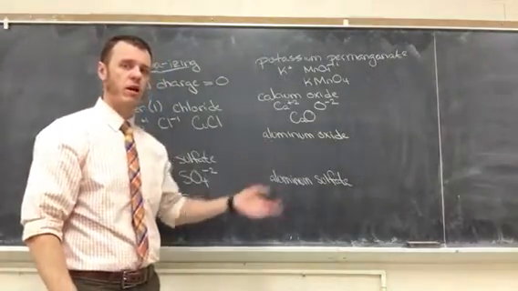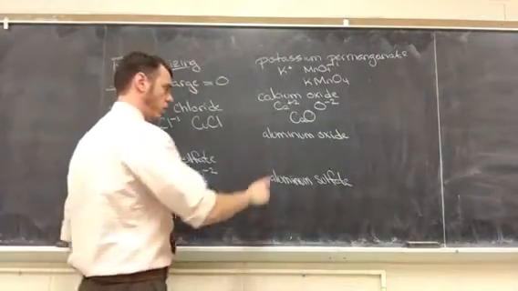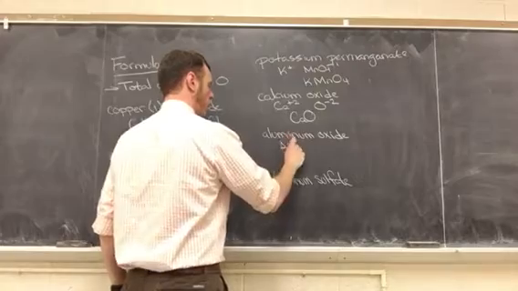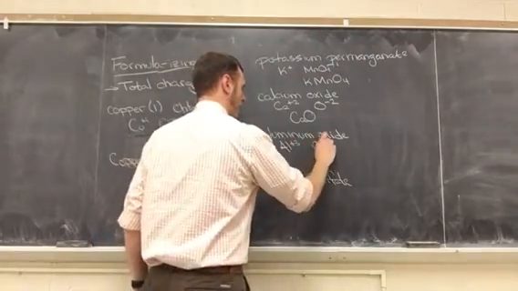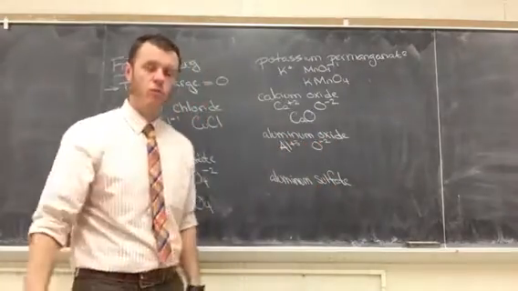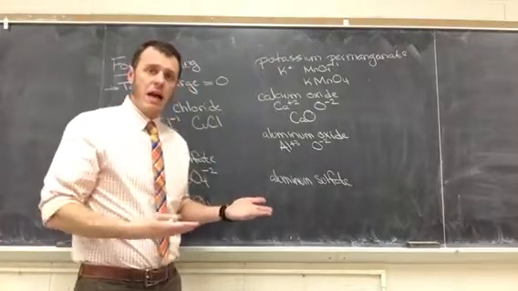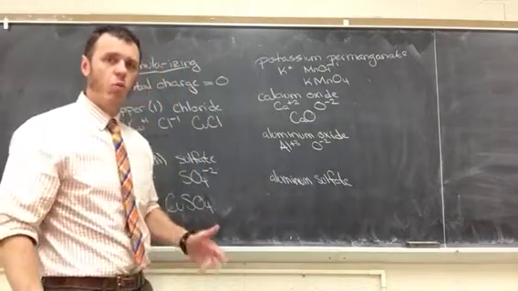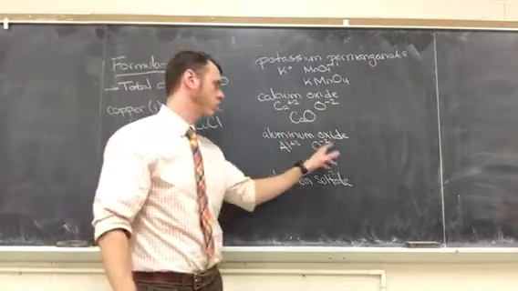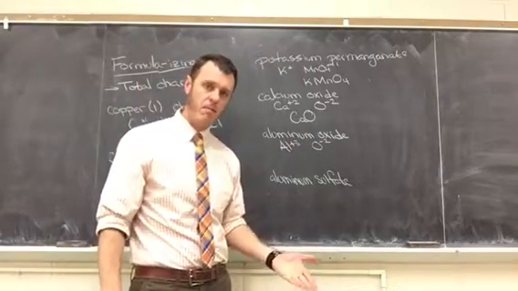Aluminum oxide, this one's great. This is where I really throw you guys for a loop. Aluminum is +3, and oxygen is -2. So now we have to think, right, how are we going to balance out this charge? Well, the lowest common multiple between 3 and 2 is 6, all right?